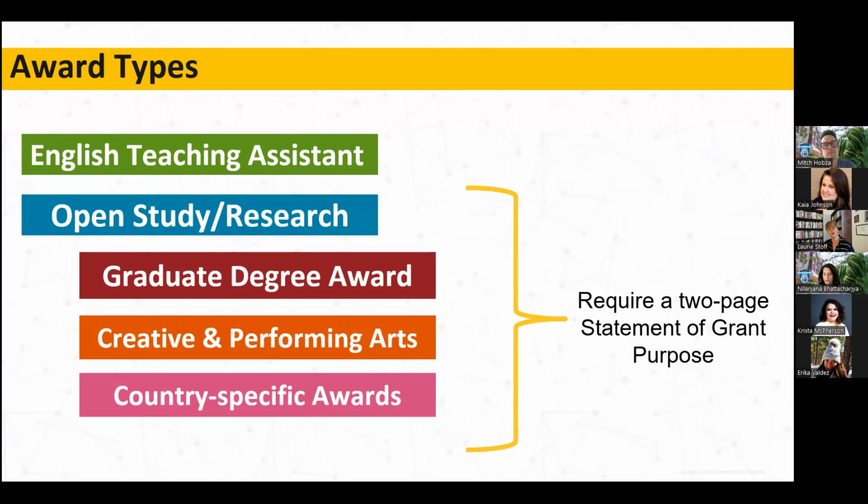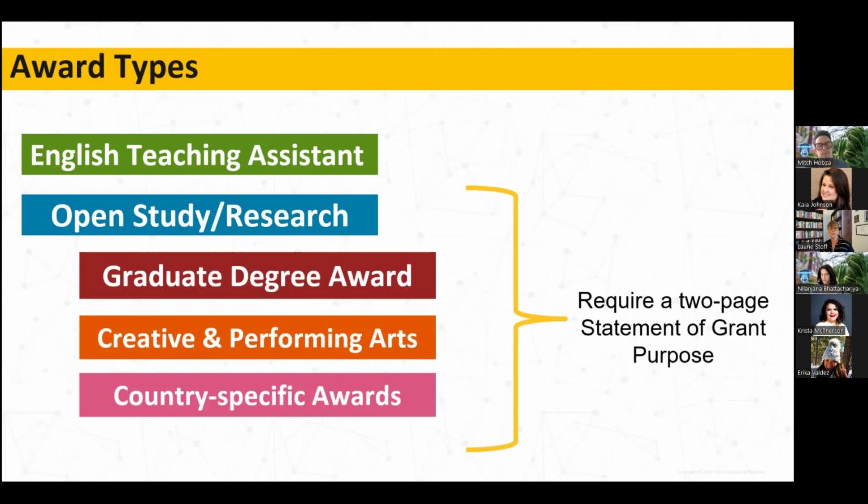The other types of award are Open Study Research Awards. And actually within that, there are 3 categories, subcategories, I should say. There's the Graduate Degree Award, which will fund your graduate degree program in another country. Usually they only cover 1 year, although there are, again, some exceptions. It really depends on the program. So you should read very carefully through the country description to see what they cover. This means you apply to a graduate program in another country, and then you simultaneously apply for a Fulbright, and then Fulbright covers the costs of that program for at least 1 year. So that's a really great opportunity.